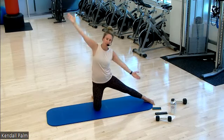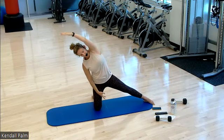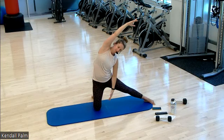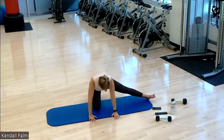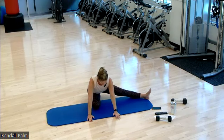Let's do it again, up and over to your first side. And center, up and over to the other side. Return it back center. Place your hands down to the floor. If you can, sink your hips back toward your heel. Draw the toes up of your right foot and flex that foot. Just stretching your inner thighs.